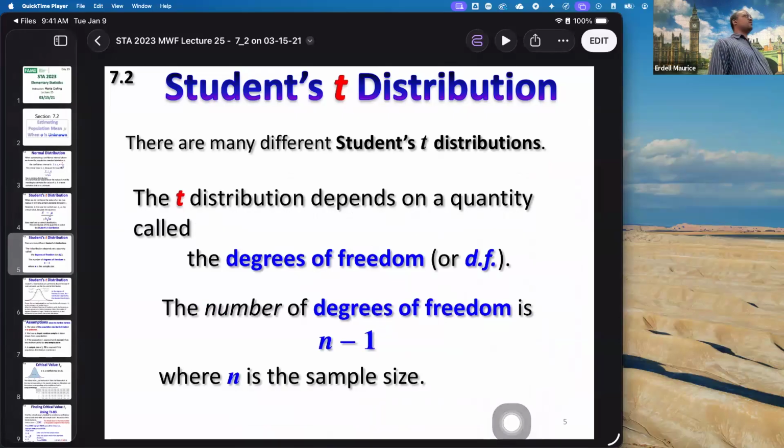You guys remember we come across this before? Degrees of freedom? Remember when we asked you to find the sample standard deviation, instead of dividing by n, we had divided by n minus 1? Yes? We're actually dividing by the degrees of freedom. We didn't tell you that just yet, but we're actually dividing by the degrees of freedom. Quite simply, the degrees of freedom is 1 less than the sample size. So if I have a sample of 50 people, my degrees of freedom will be 49, right? If I have a sample of 20 people, my degrees of freedom will be 19, okay?